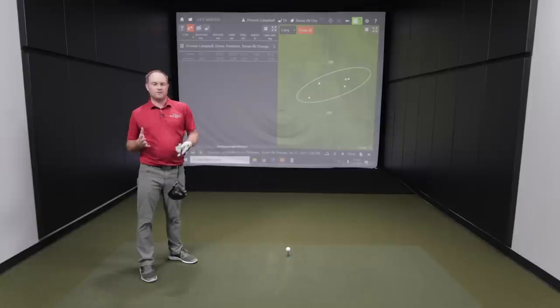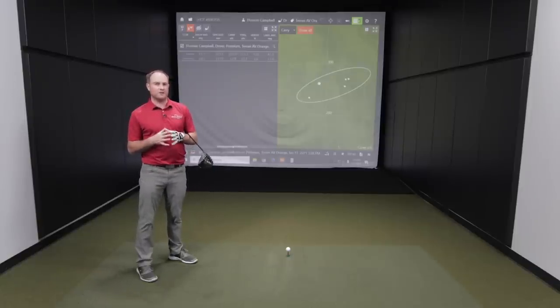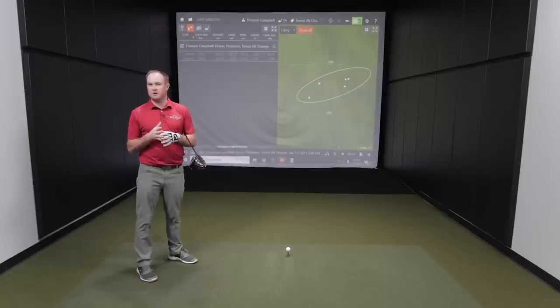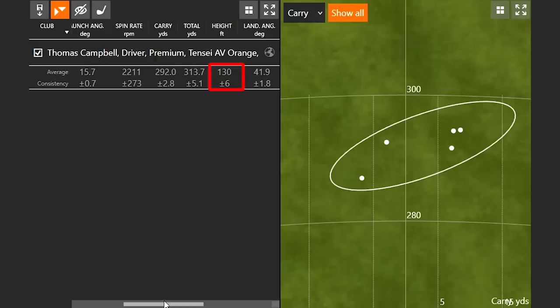Okay, so five shots with the Tensai AV Orange golf shaft. My club speed was hovering around just a little over 110 miles an hour as I hit these first five shots. The one thing that definitely stood out to me was the height. So you will notice that the ball was flying about 130 feet in the air on average with a landing angle of 41.9. So it was flying fairly high.